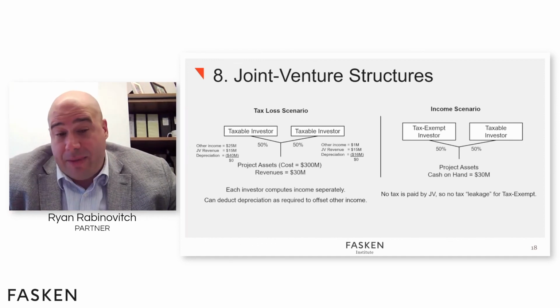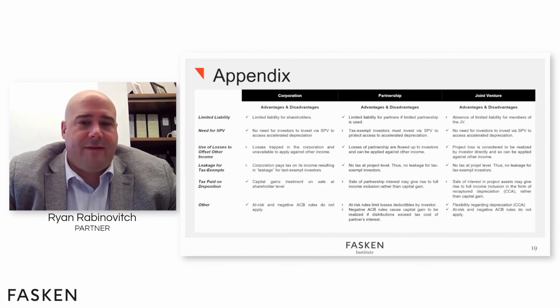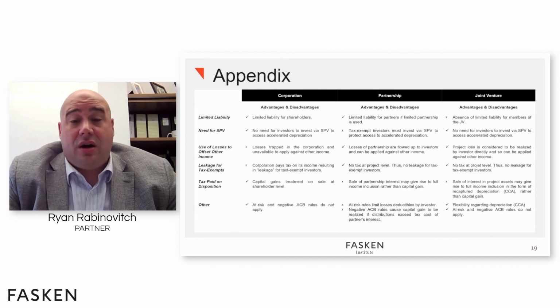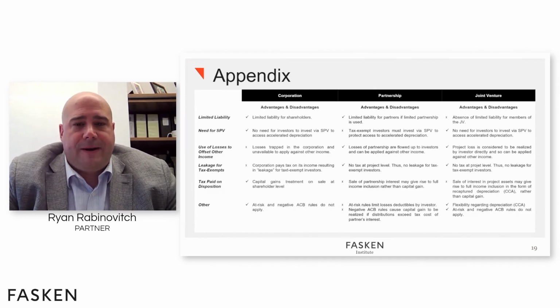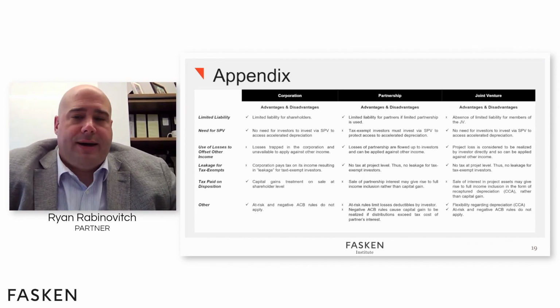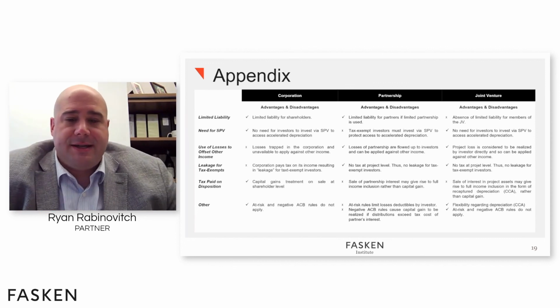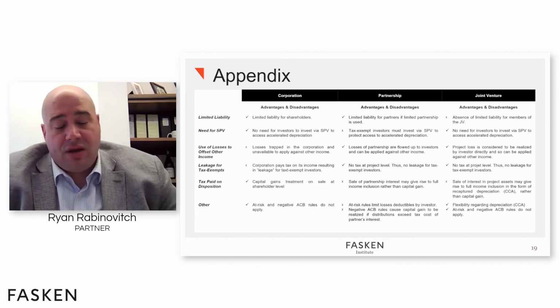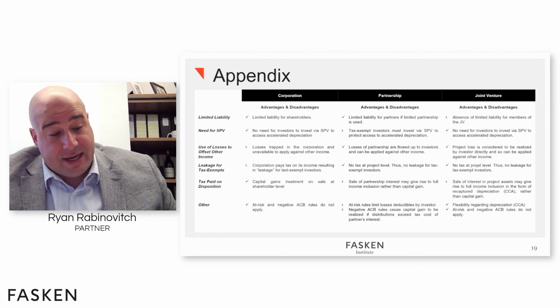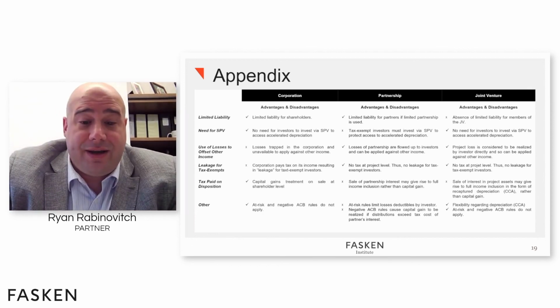I've included an appendix, which I won't go through, obviously, but it provides a little neat summary of some of the pros and cons of the structures that you're looking at. You can use that as a tool to help you decide which way you're going to go in a given case. Again, a partnership is definitely the most common. So that really completes the presentation. I'm happy to take questions.